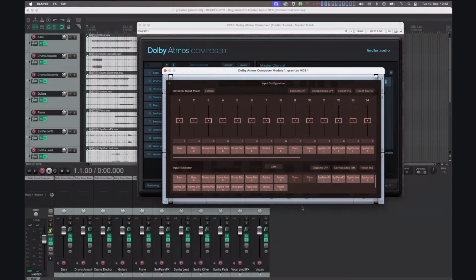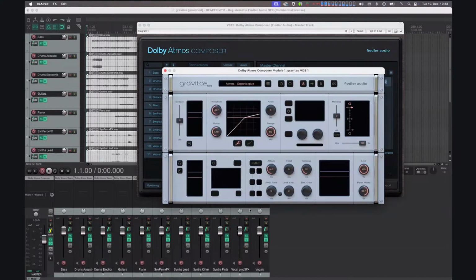Let's say you don't want to tackle the pianos, so you can just exclude them from the compression, or you leave everything, or you turn everything off and just select the piano, and you turn everything off here and just select the acoustic drums. So in this configuration, the signal from the acoustic drums triggers the compressor, and then the piano gets compressed accordingly. With that, you can do some kind of ducking effects. So let's reset that and give it a play.